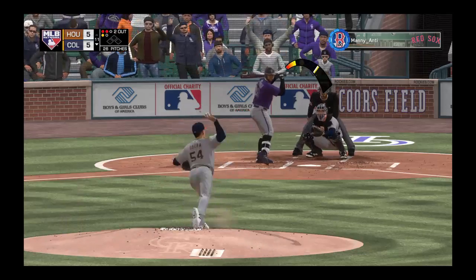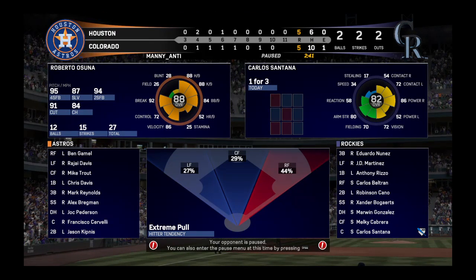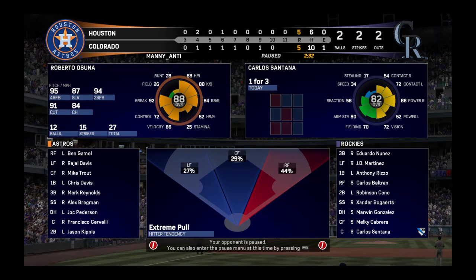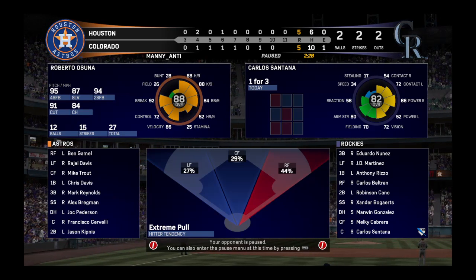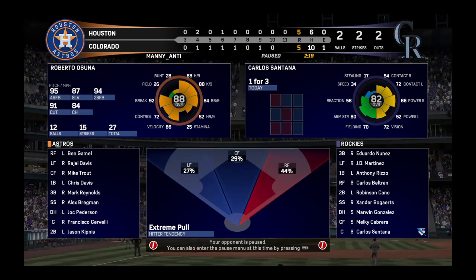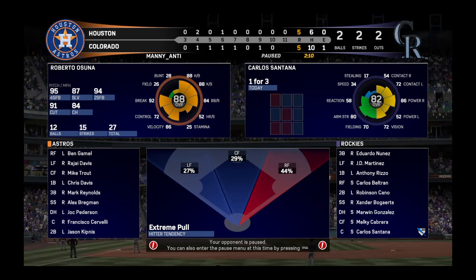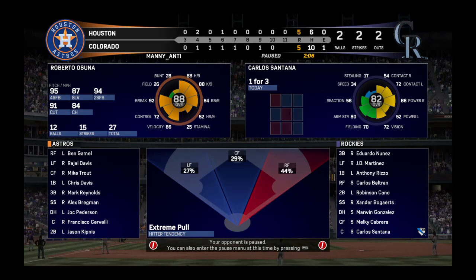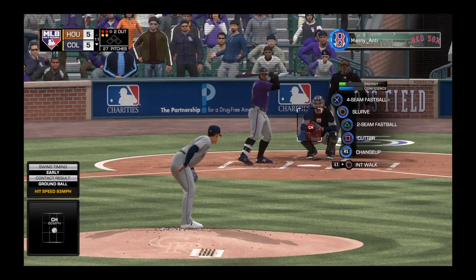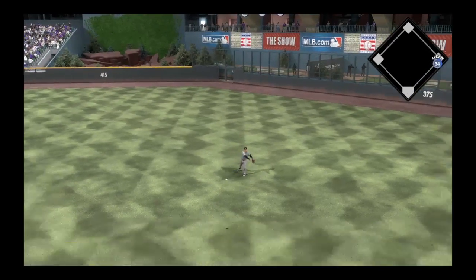And he lays off the pitch down and away. Ball 2. Now a swing and a hard hit grounder, but this will wind up a foul ball. 2 out, nobody on. Line hard toward right center. And that will be a base hit here for Santana.